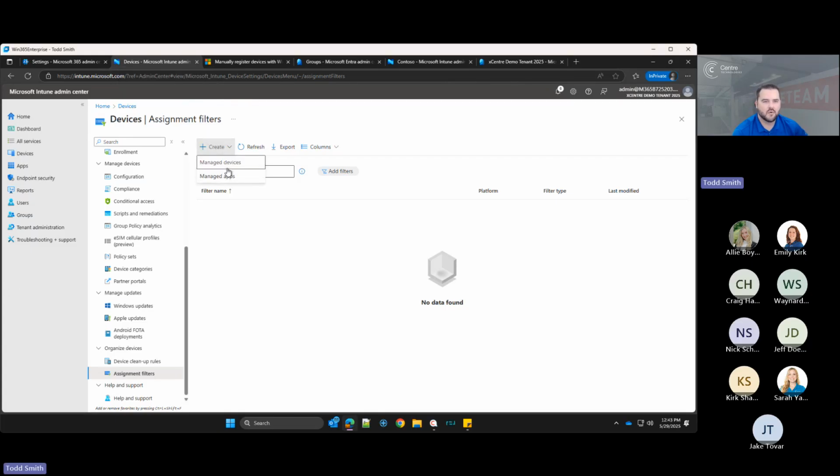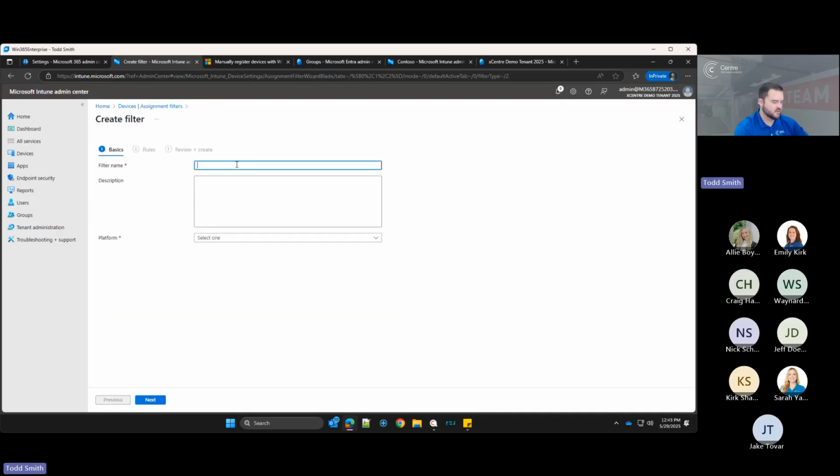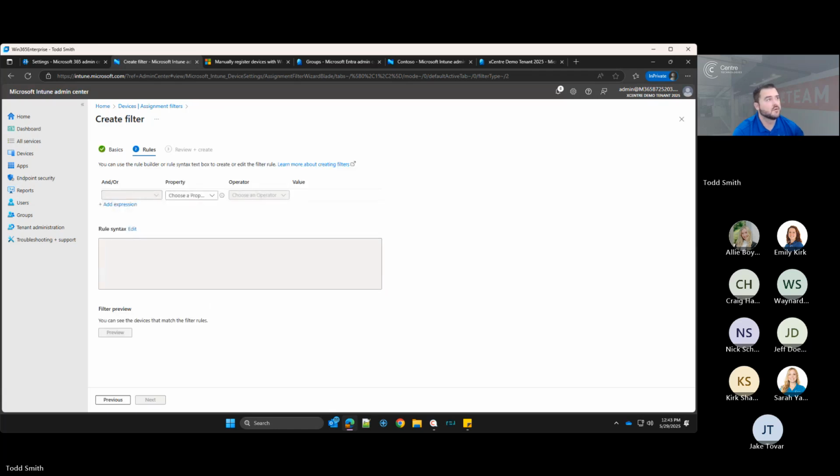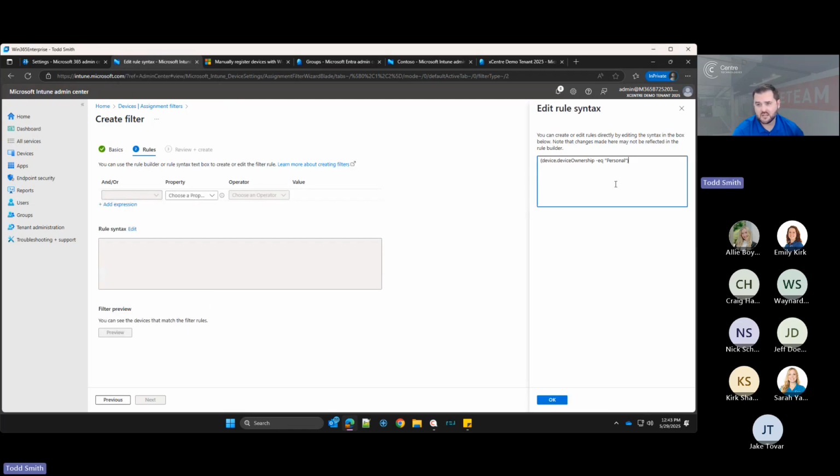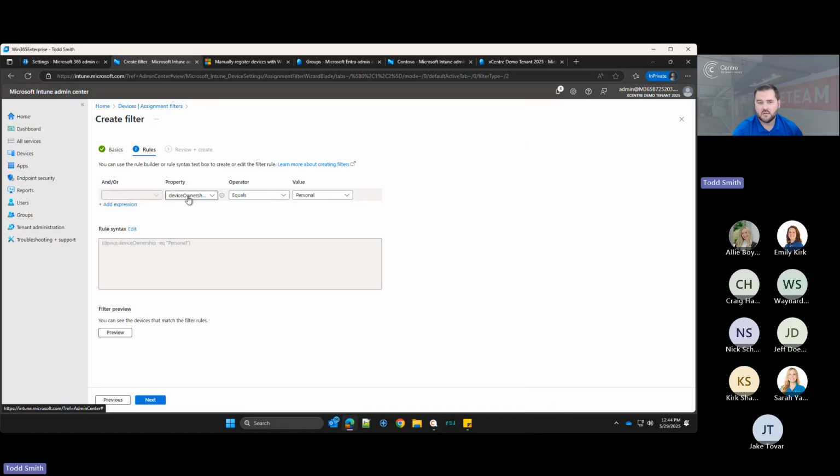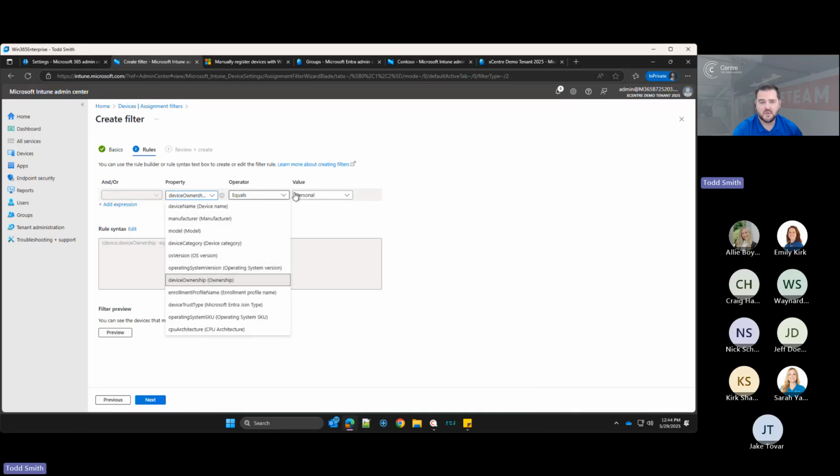I'm going to create one for managed devices, personal devices, Windows, and the rule syntax is literally the property device ownership equals personal. So you can adjust this however which way.